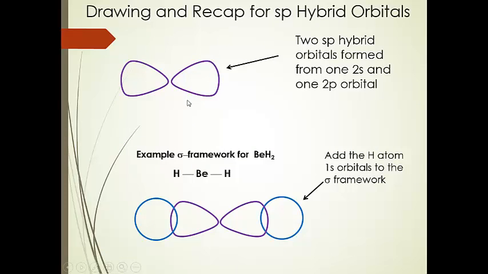All right, so here's kind of the piece of the puzzle for an sp hybrid. Okay, so when you're building these frameworks, you're going to use these in pieces. So you're going to take this guy, plop it down here. All right, and then we're going to build beryllium hydride. So that's kind of a small molecule. So here are the hybrids, and then we're just going to bond the hydrogens to it. Okay, so for these structures, you always want to start by writing the Lewis structure, figuring out the steric number of whatever atoms you're drawing, whatever central atoms in the molecule. There can be more than one, and then attach these hybrids to whatever they're bonded to in the picture.